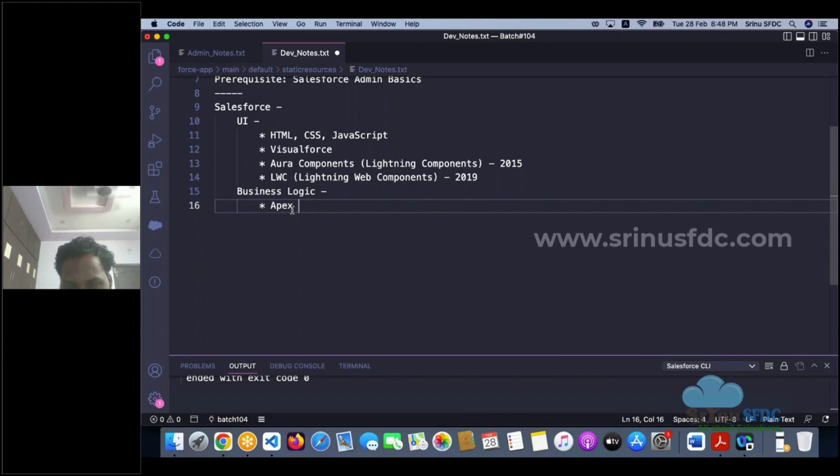Apex is a programming language specific to Salesforce. It looks similar to core Java. I'm not expecting anyone to know a language like Java already. As part of this training, we understand this Apex programming language from the basics, and proceed with all the in-depth concepts.